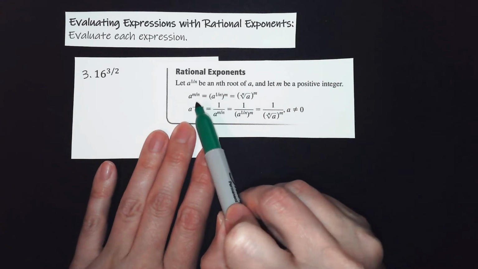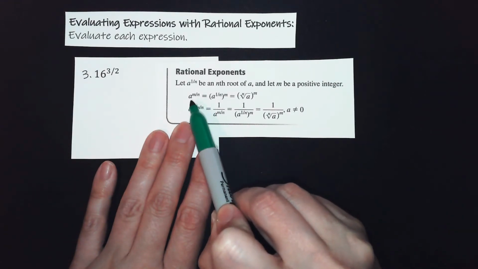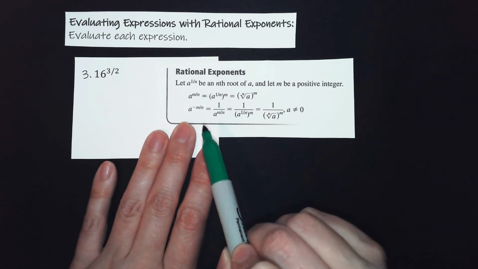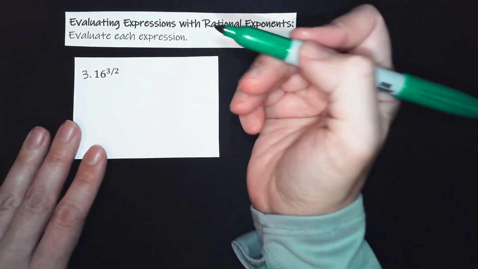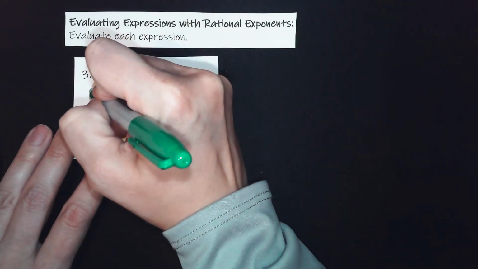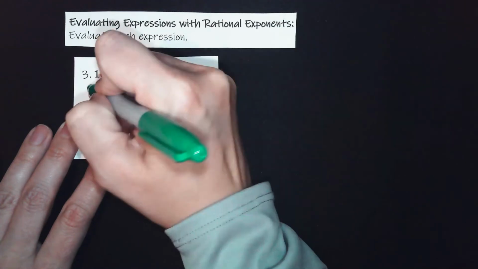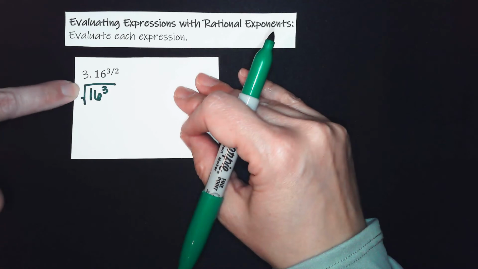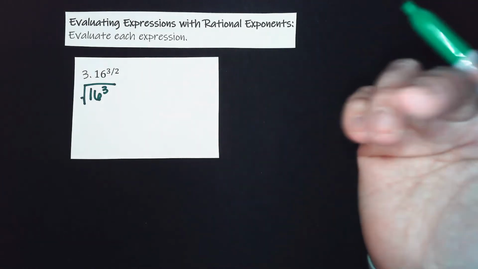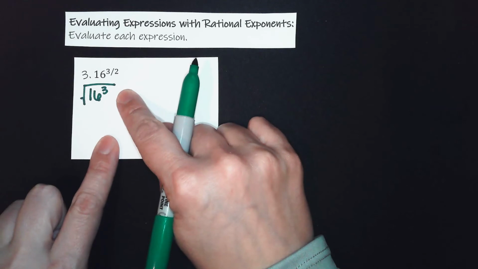Okay, so this time I have 16 to the 3/2 power, and we talked about those rules in the first part of the video, where if we have a number to a fraction power, the top number is the power, the bottom number is the root. So I can write this as 16 cubed as the power, and that can be taken to the square root. Square root is the only one we don't write the 2 there. I mean, you can, it doesn't hurt anything, but you don't need to. All right, so you can write it like this.